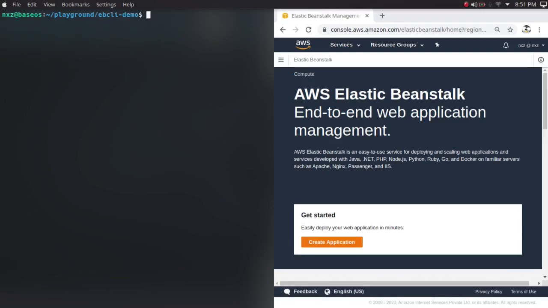So let's go ahead, let's do EB init. This will basically ask you for your region, your platform version and everything. But before that, make sure you grab your access key ID and your secret key because you have to authorize your user against the AWS account. I have already done that when I configured the AWS CLI. My credentials are inside my home directory in .aws. So here are my credentials. Make sure you grab your credentials before this. So EB init, let's do that.